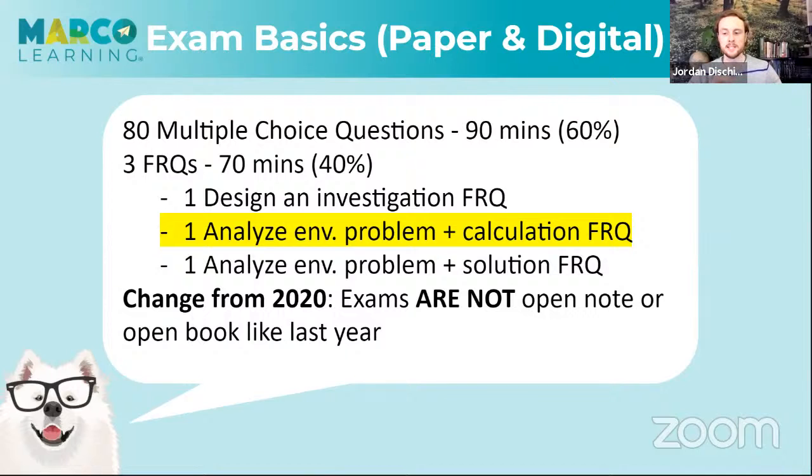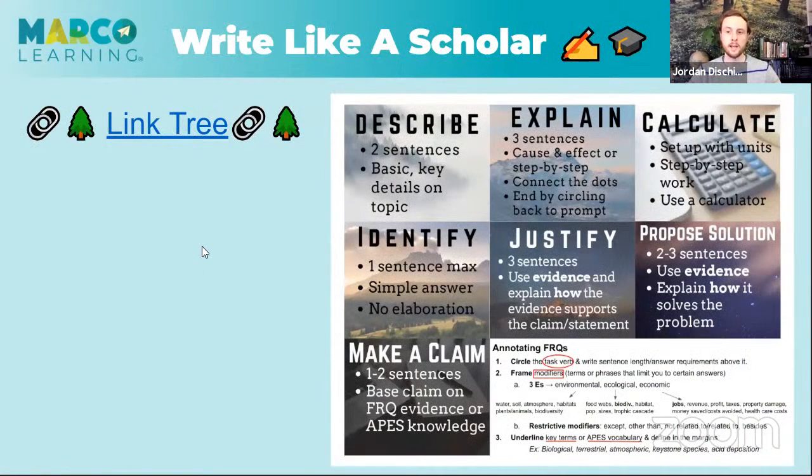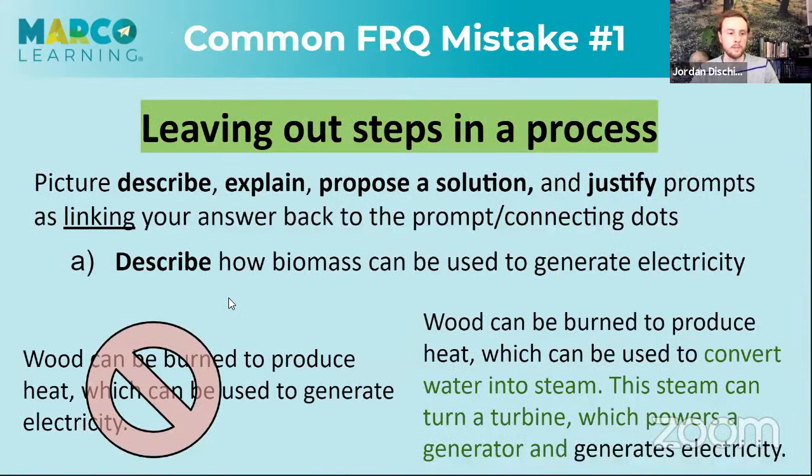Big change to note, exams are not open book. So you're not taking exams open book this year as they were last year. So if you don't already have the Write Like a Scholar handout, like I like to call it, past verb sheet, it kind of helps students know how to annotate. That is a great thing to get on top of and use. So I will just pop that link into the chat so that you guys can check that out if you haven't already. It's going to be in the link tree, as are really all of the resources we will use here today.